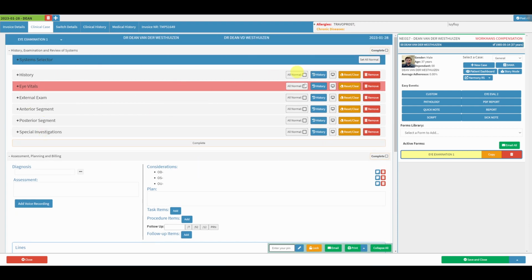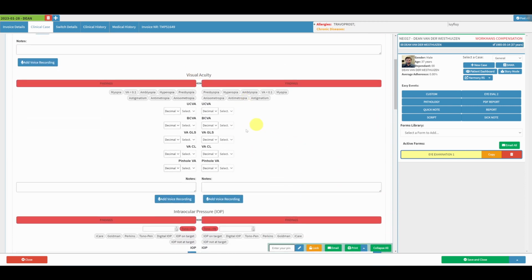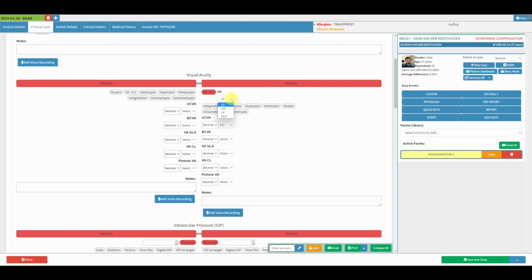What I want to discuss here is how do you actually edit these, how do you change these things. One of the common things people say with the default template is how do you say if the VA is count fingers, because over here the VA is 0.8. I've made a pill that's VA is less than 0.1 or less than 6/60, and you can then drop down to hand movements, count fingers, NLP. So I just created that pill.